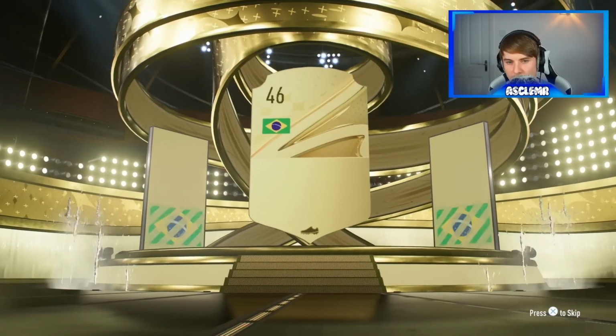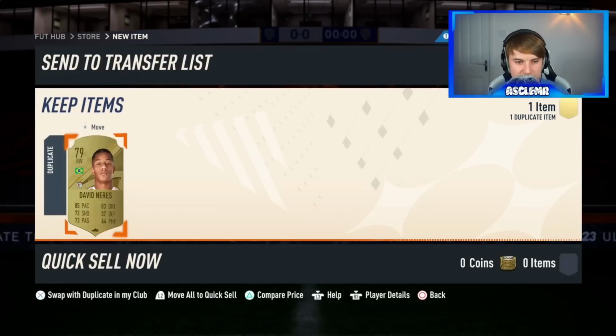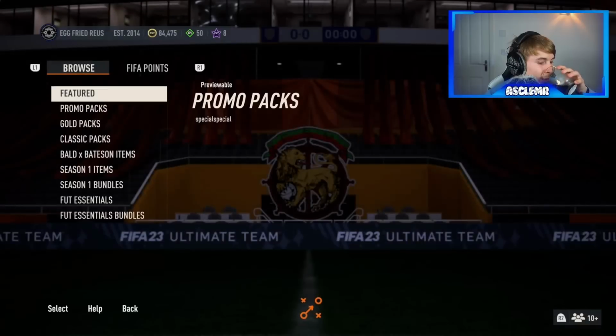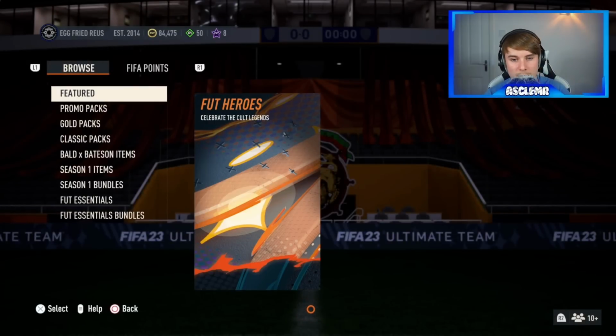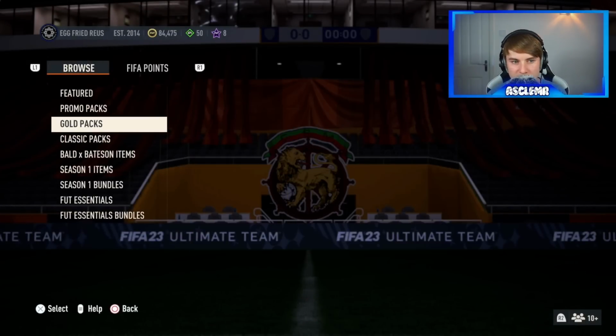It's not a walkout. Oh, it's David Neres. Okay, cool. If it's tradable, it's tradable. If not, no. It's a duplicate anyway. Any gold promo packs? Not that we can afford them. Not that you'd ever buy them.